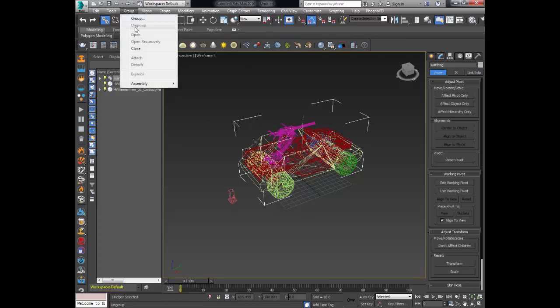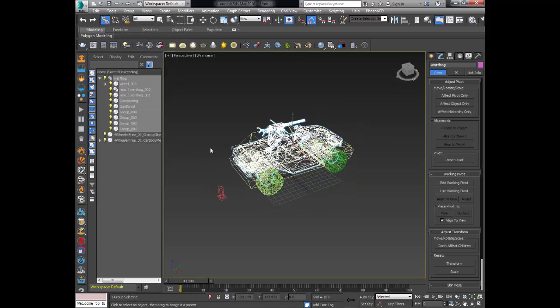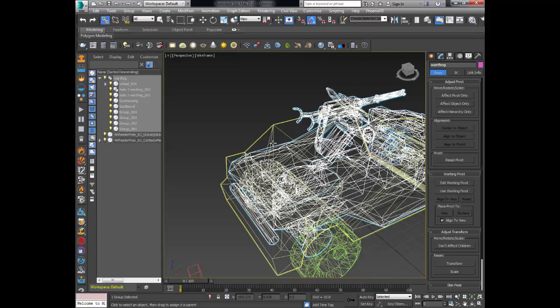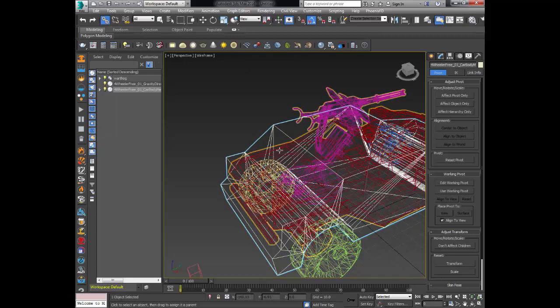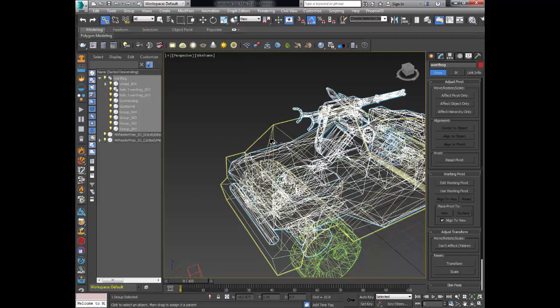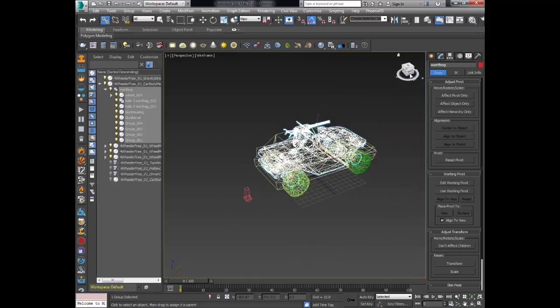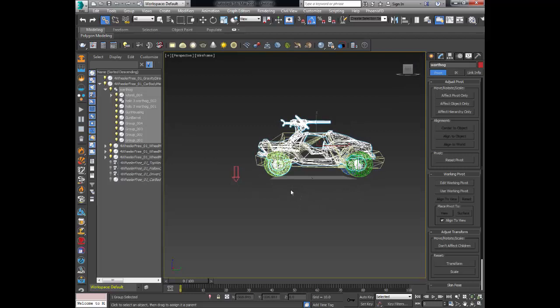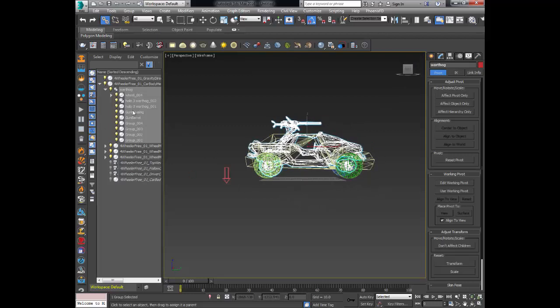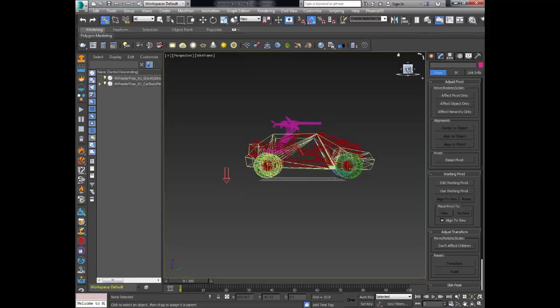Let's close our grouping and attach our grouping. Parent link our grouping. No, we want to parent link our grouping to the body chassis. Everybody else is in there. Okay? Got it. I believe I'm missing an object here. No, these are the pieces that I made. There are my wheels that are grouped. This is the gun. Wheel 4 doesn't seem to be connected to anything. We can fix that. Let's see if that's the problem first.